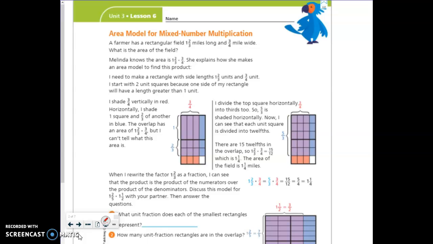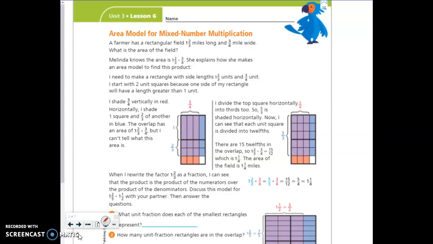Now, we have a very specific kind of fraction today. As you can look at the top here on page 113 in your math expressions book, we are finding out how to multiply mixed numbers. Again, very similar to multiplying just regular fractions, which you've been doing for about the last 5 or 6 days, but there is an extra step or two. Just be aware of that.